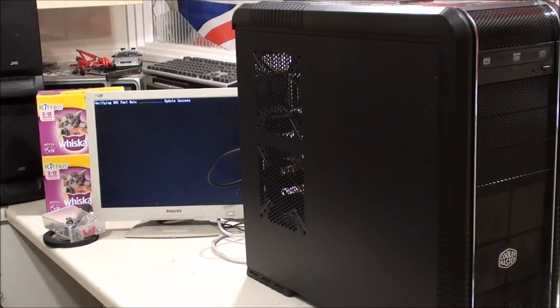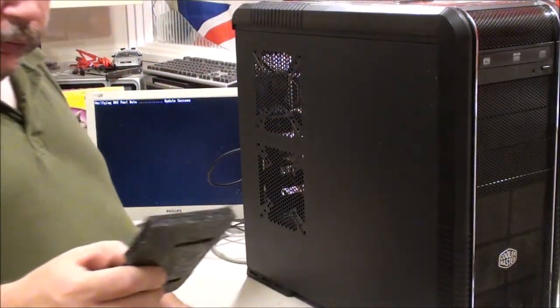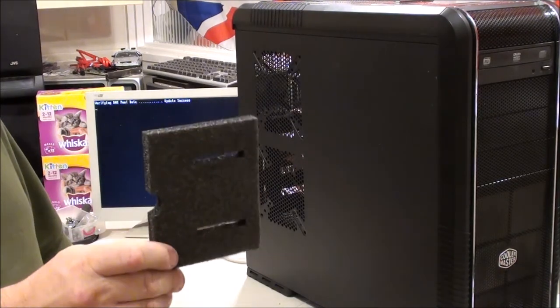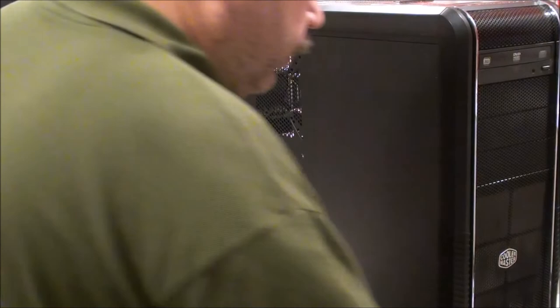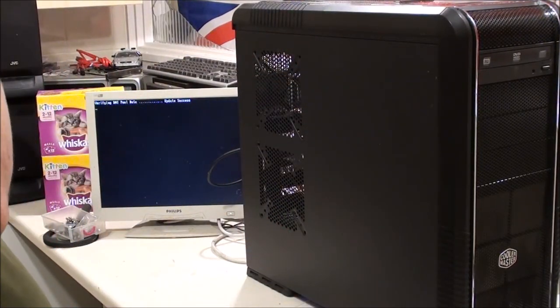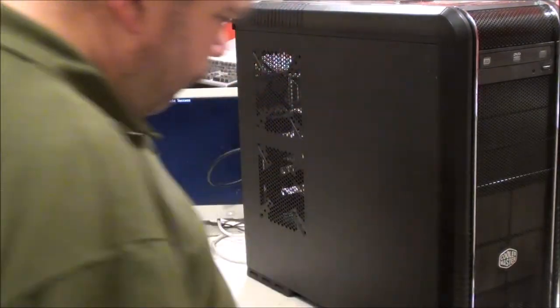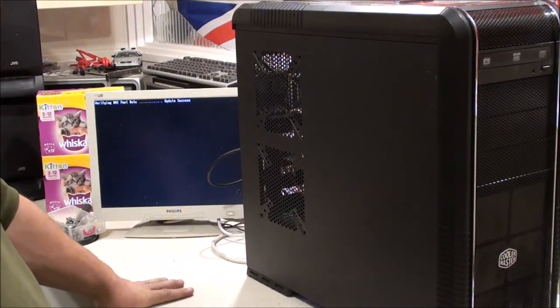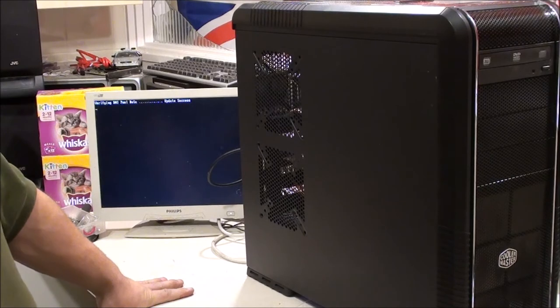Right. Might need that foam for the battery compartment on the battery box on the blue trike. Right, there we go. So the next stage will be fitting an SSD when it arrives and installing Windows.